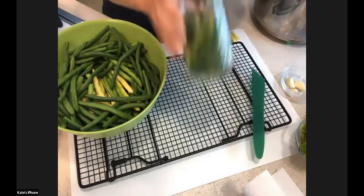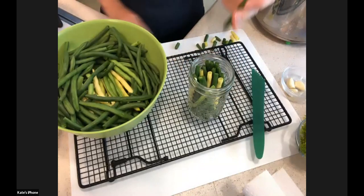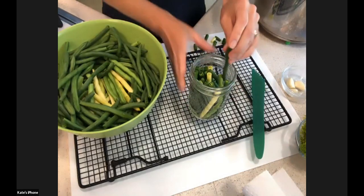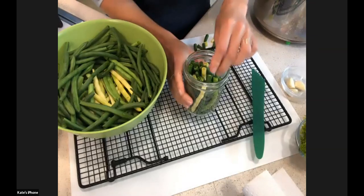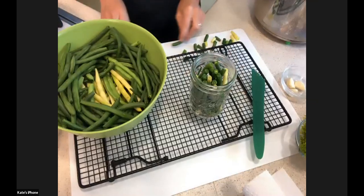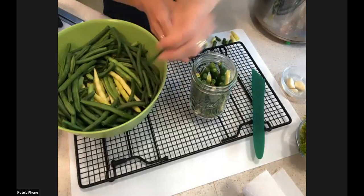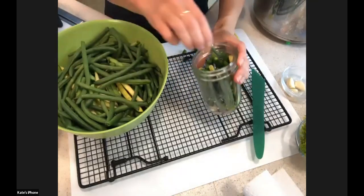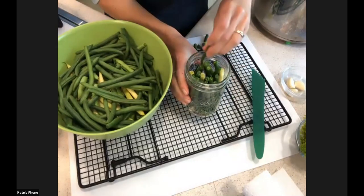Okay. So when you're packing pickles, you want to pack the vegetables in as firmly as you can, but not to the point where they're going to be breaking when you're shoving the last bean in. So the more you can get in, the better. Obviously, then you have more pickles per jar and you use up more beans per canner load. But there just comes a point where as you're stuffing the beans in, they'll kind of start to bend and break as you meet resistance from all the other spots.